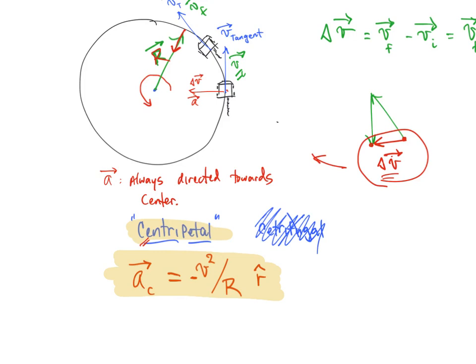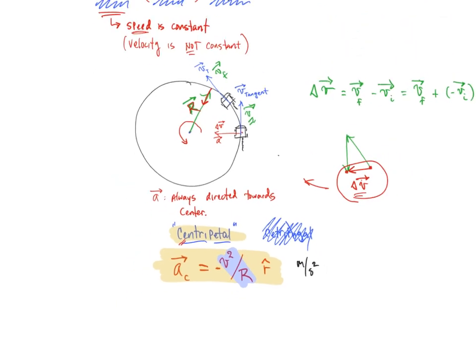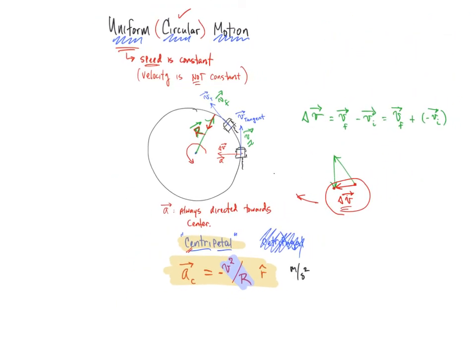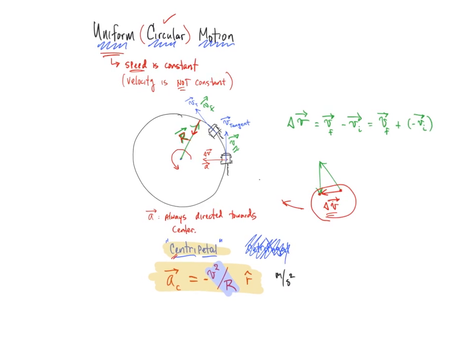And the magnitude, again, is just this. So when you're doing calculations, all you need to remember is that the magnitude is v squared over r. It is just a linear acceleration, so the units are still meters per second squared. There are no other units that we need to worry about. So that's all I have to say right now about uniform circular motion. When we talk about forces, we'll revisit the forces involved in circular motion then.